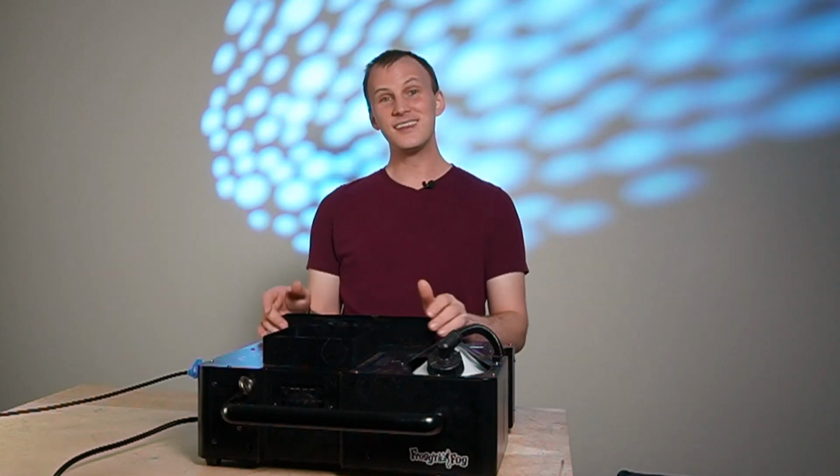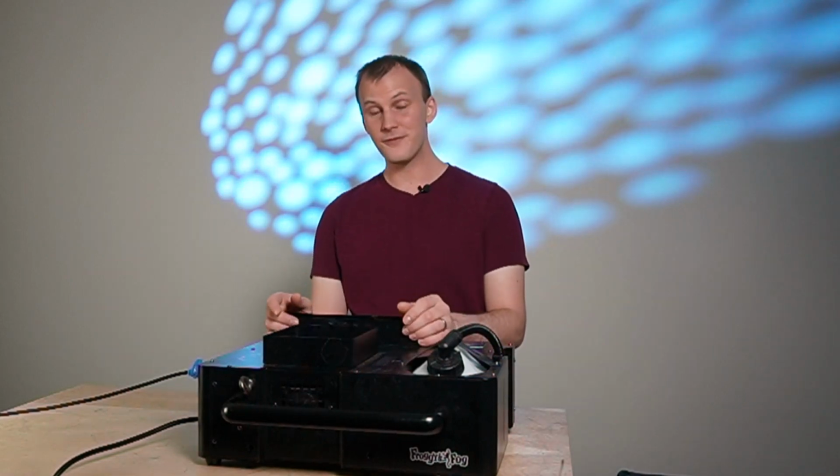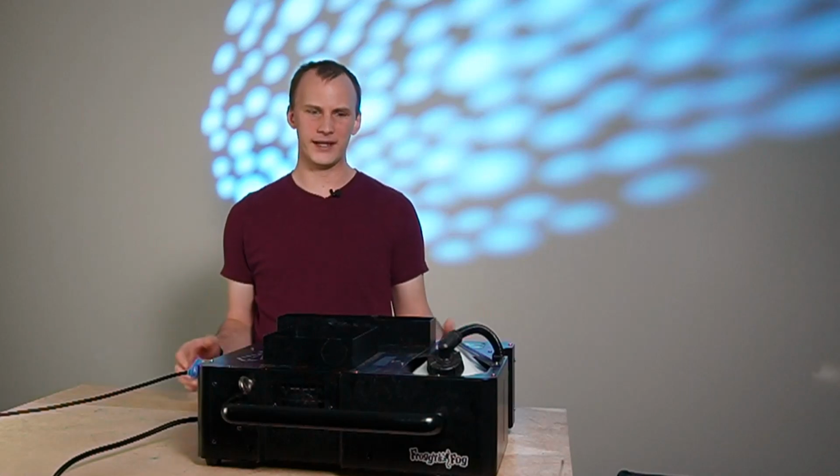First things first, in terms of management, this is not a waterproof fixture. There really are not waterproof fog machines. There's a couple out there. They're real expensive and not very popular. However, it is generally water resistant, as Froggy says. So what does that mean? Well, you shouldn't use it outside when it's raining.